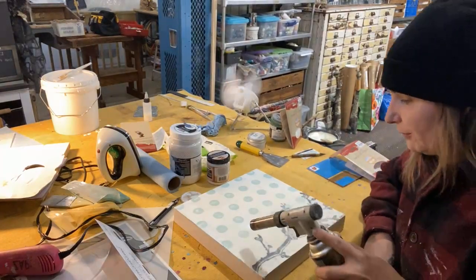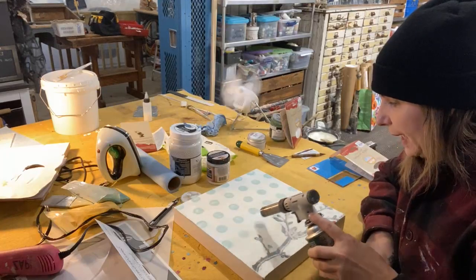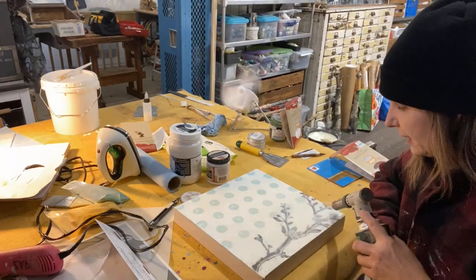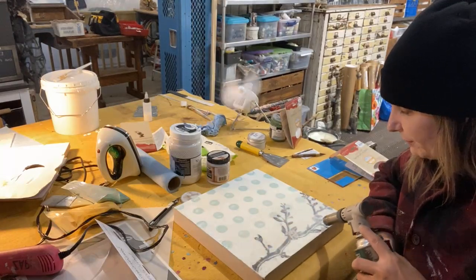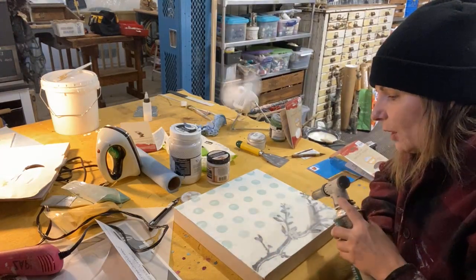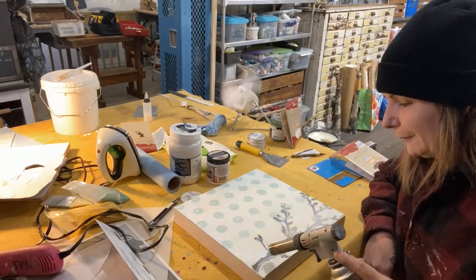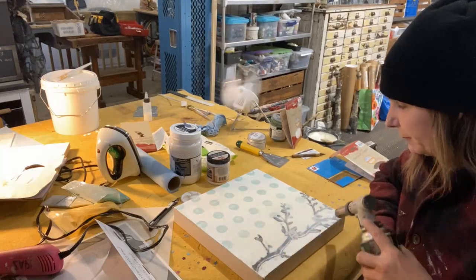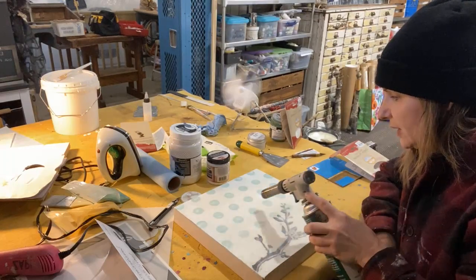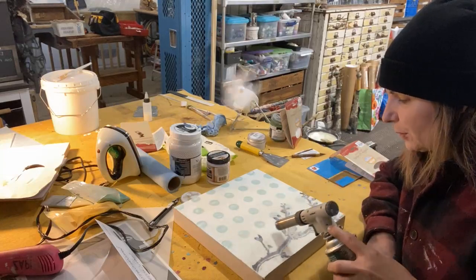And then this is how I'm going to fuse this in. So I'm just going to go a couple light passes over the whole thing. I don't want to melt too hot too fast. The risk of melting too hot too fast is that you'll end up creating a hole. And creating a hole in your encaustic wax is really difficult to fix. You would think it would be simple. You just go back and add wax, but it's really challenging. So what I tend to do is I just make light passes with my torch.